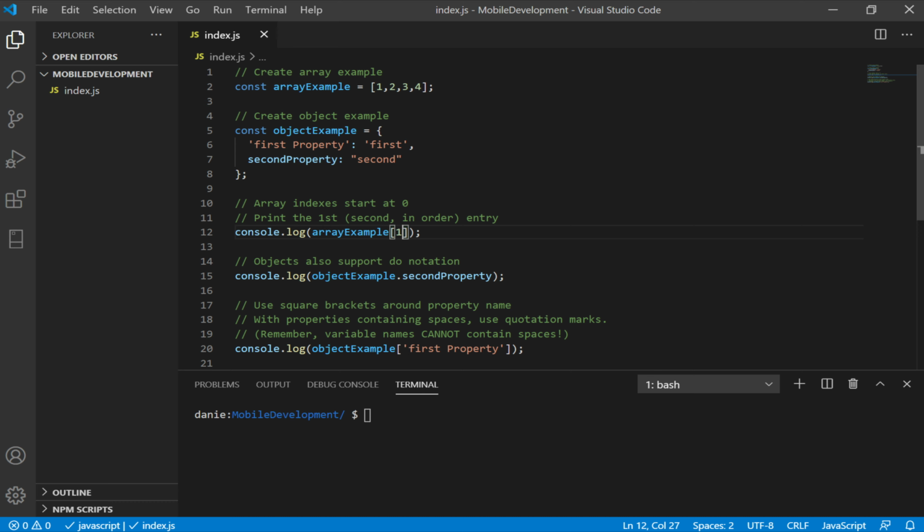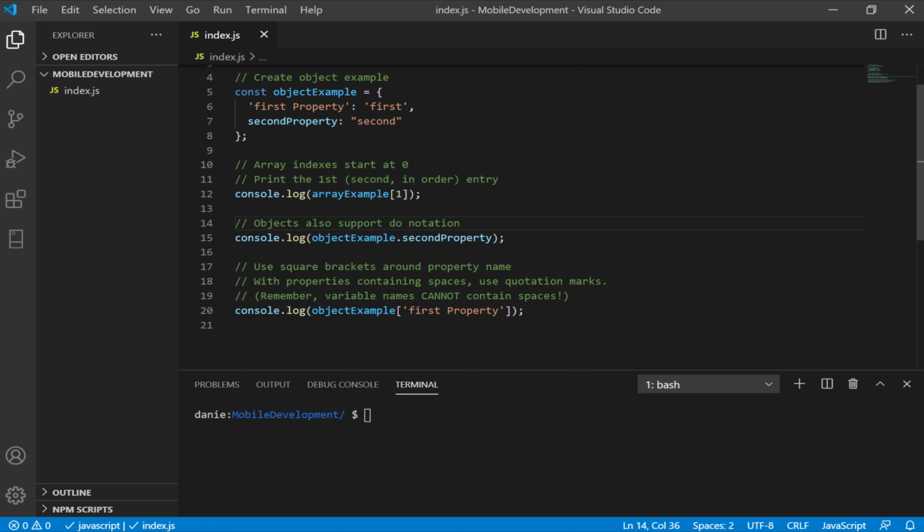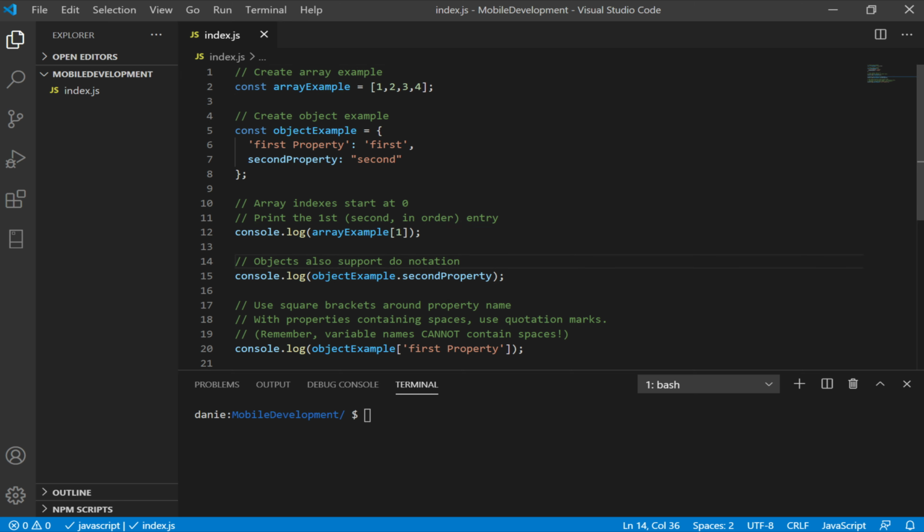Objects, on the other hand, do not care necessarily about order and instead care about the labels, or otherwise known as the properties of the data within its structure. So this is an example of dot notation right here. So we have the second property written out right here using a dot notation of a period.